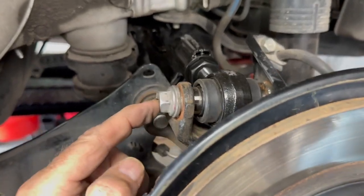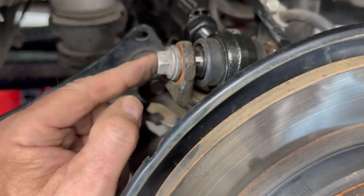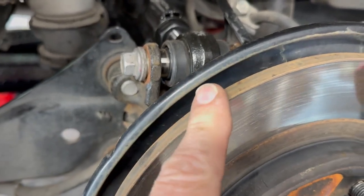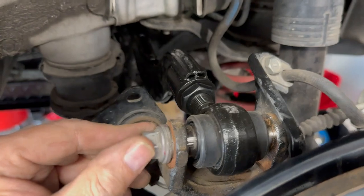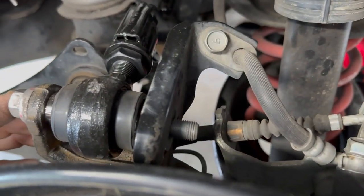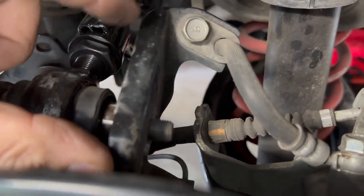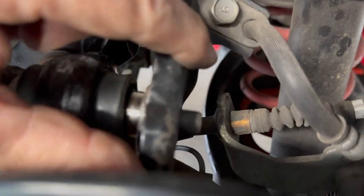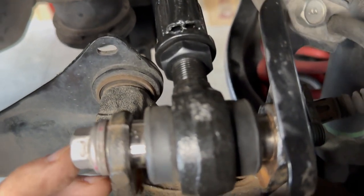When I said it was close, it was close. It didn't want to go, and then I barely moved this, and all of a sudden, boom, it went through. So it's all the way through, sticking out the other end. Now I'll put the nut on. And don't forget to make sure that you get this piece that goes over that, and put the nut on and tighten that down.